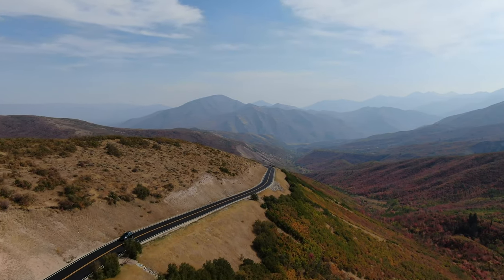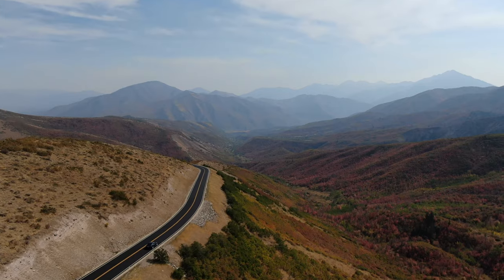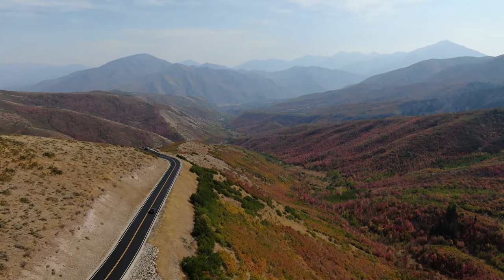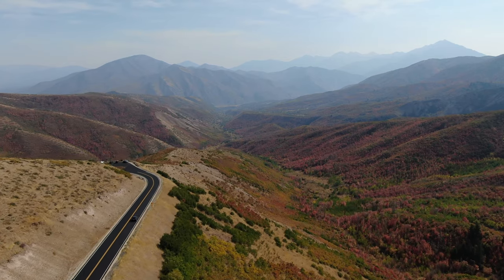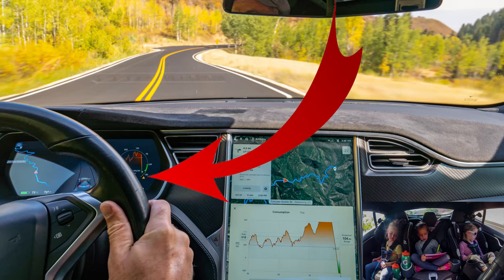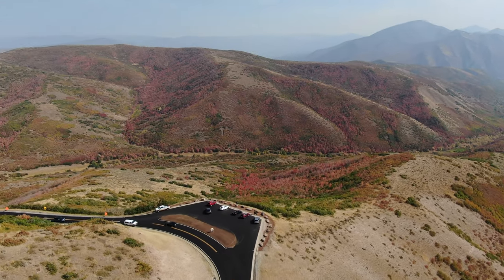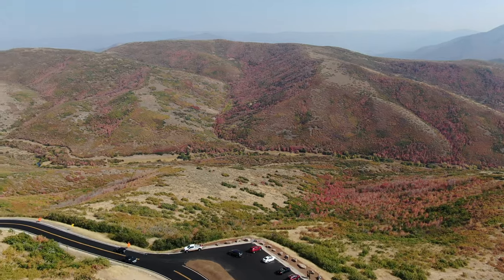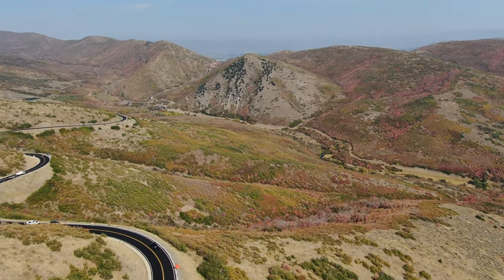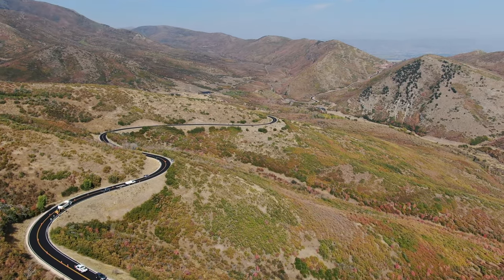The obvious reason for this inefficiency is the elevation went up 3,433 feet, but we then came down 1,793 feet to Cascade Springs. The road got quite steep at one point, and the regen braking was restricted by Tesla's software, which happens from full regen for an excessively long time. I had to use the friction brakes for a couple of seconds to slow down, and this was the only point on the entire trip that I had to use the friction brakes while going down the mountain.